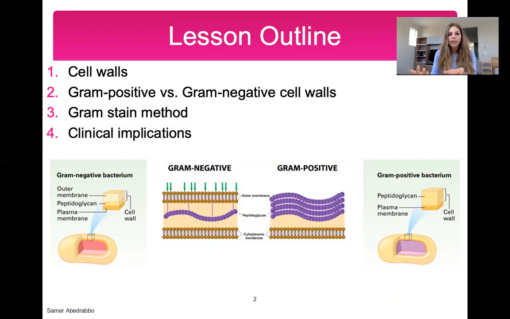Before I get into it, I want to say that the name Gram came from the scientist who discovered it. So this scientist who discovered it hundreds of years ago was working with cadavers, and he used a stain to stain bacterial cells in lung tissue so that he could see them better because they were transparent. And he noticed that in lung tissue from cadavers, so from people who had passed away, some stain was being taken up more than other stain. And so it was the first step in determining this very important microbiology technique.